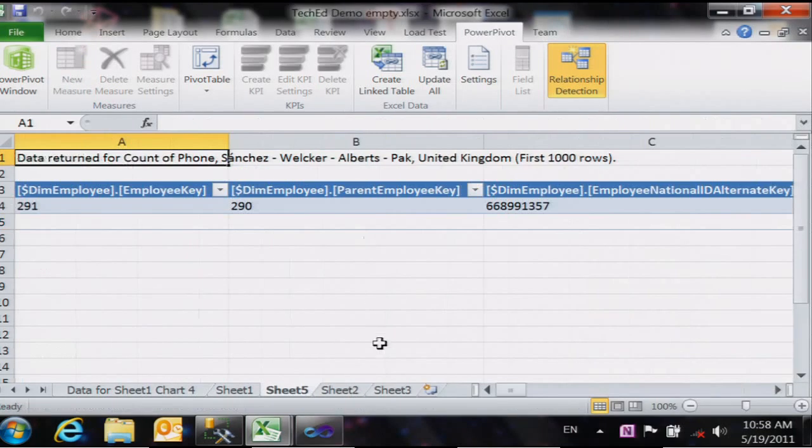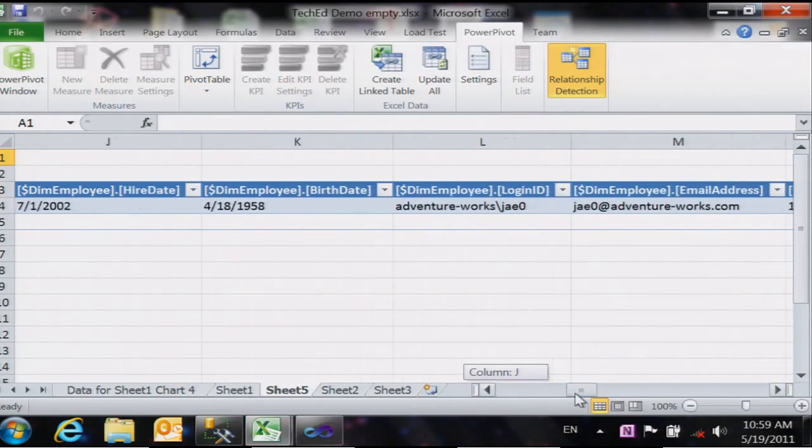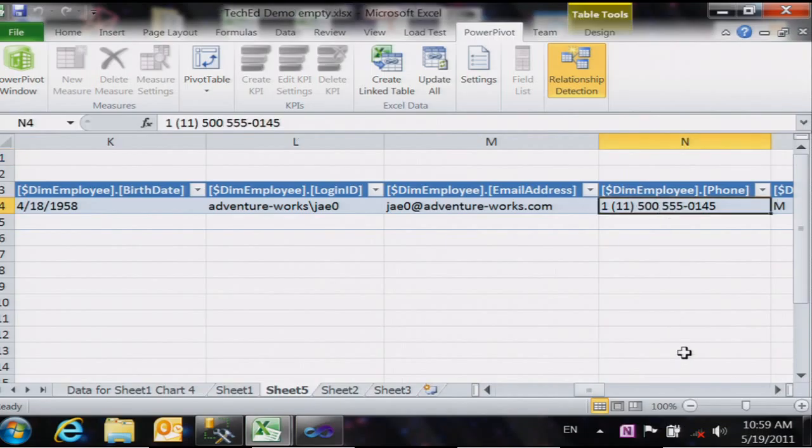I can just double-click on this measure, and it will drill through to my underlying table, which is in our PowerPivot model. So this will give me a filter down, depending on what the filter context was. It knows what the actual table was underneath in my PowerPivot table. In this case, it shows me the data for the phones for this particular hierarchy in the UK. And now we can go up and look up the phone number. And here we have the phone number, which is in this table. And now we can just go ahead and call him.